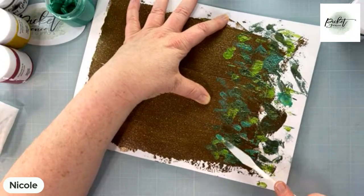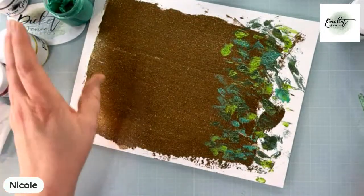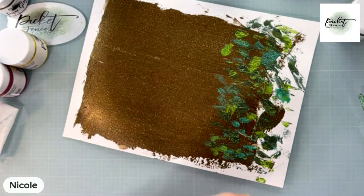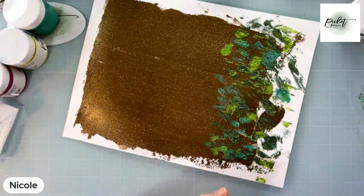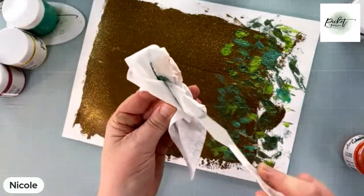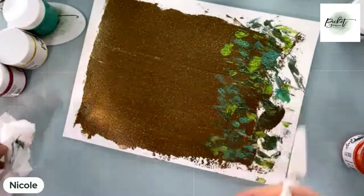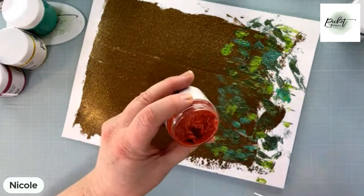All right. So I think instead of adding yellow to this, we have so much green, I think we're going to add orange. So where's that autumn leaves? Let me wipe this off. See, it's not messy. It's not making a mess. What I do is I make sure I don't leave lots of things.